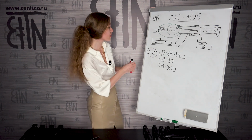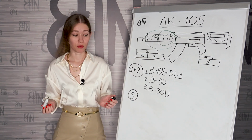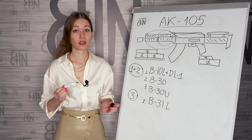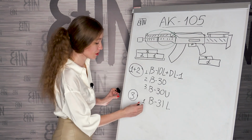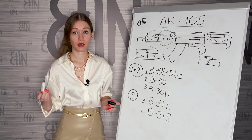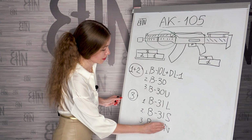Next, top part. Also, various options are possible. Sport 1 kit includes B31L top handguard, but you can install, for example, B31S top handguard instead of it. Also, one more option exists, B31N.